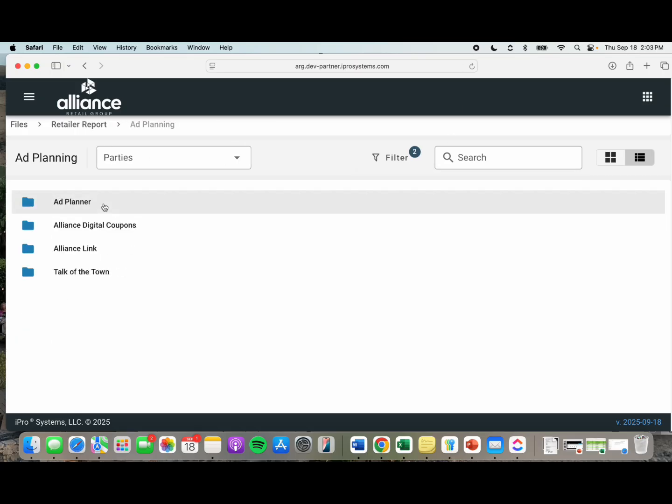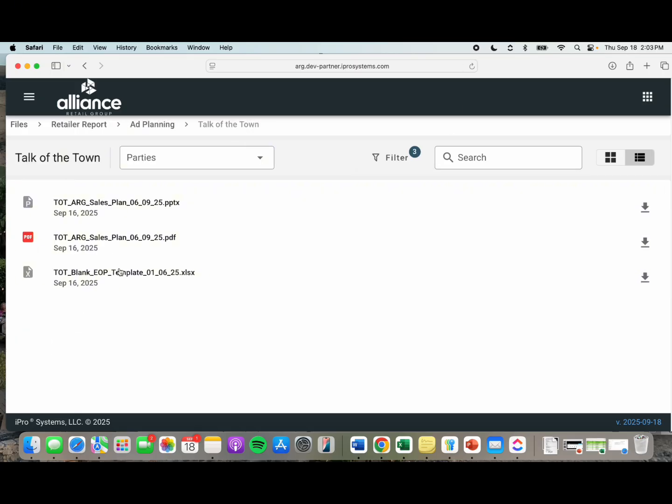The search bar works best when you're already at the lowest level of a folder, where a list of files is displayed. You can search by dates, file types, or keywords to quickly find what you need. Here, I will show you a few different examples of searching by dates, keywords, file types, and more.